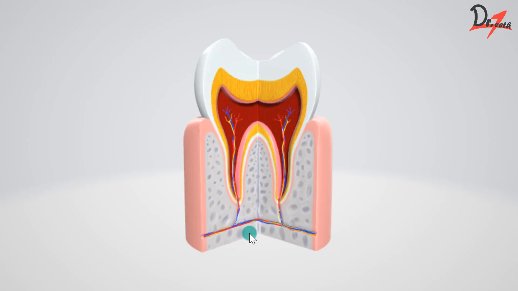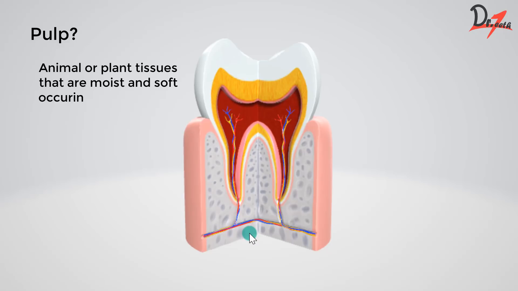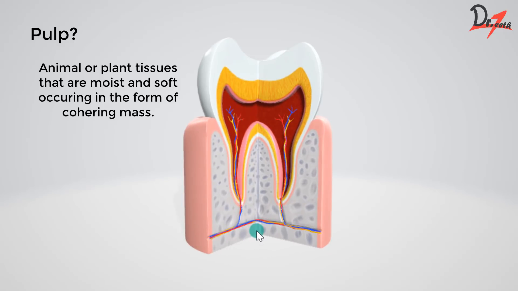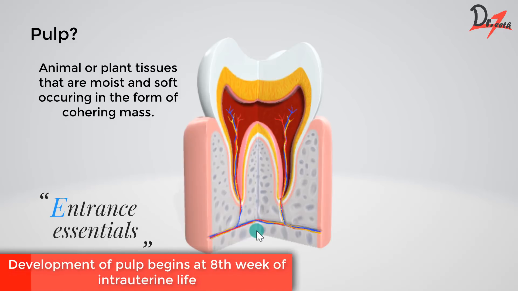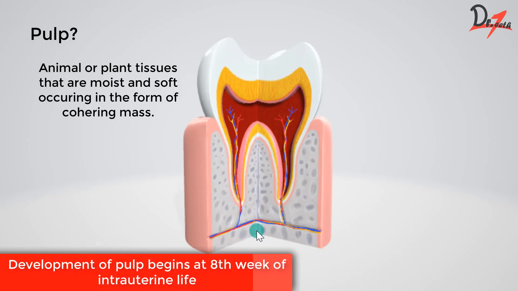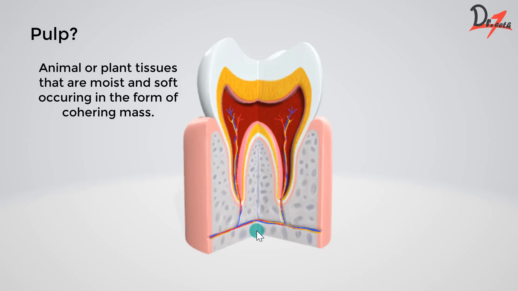Dental pulp. So what do you understand by the term pulp in general? You must have seen the ads for mango pulp, right? Pulp refers to animal or plant tissues which are moist and soft and clustered as a mass — that is the literal meaning of the term pulp. Now, dental pulp also signifies the moist part of the tooth. It has blood vessels, nerves, gel-like substances, and various cells, making it a clustered mass.